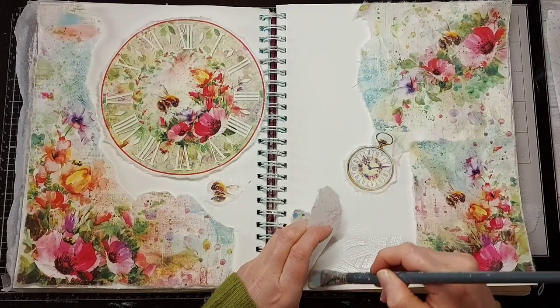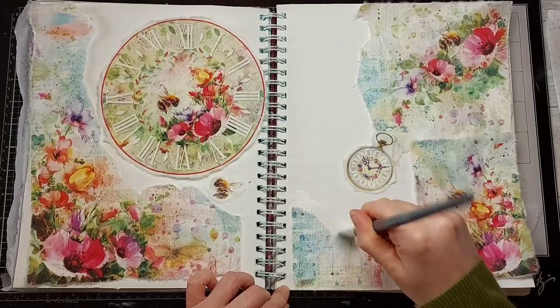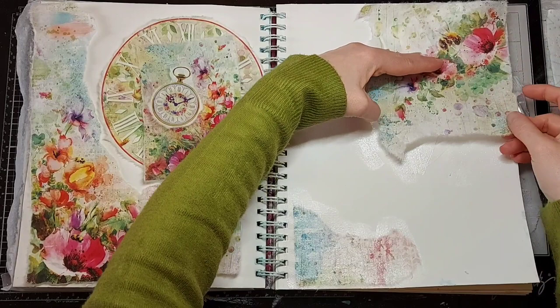I just want to show you how I apply especially the larger pieces. Rather than putting a layer of gesso down on the page and then placing my element on top, I hold my piece in place and just lift up the corners or half of the piece of rice paper and apply some gesso. Once it's stuck down in place, I'll do that on the other sides of it. This keeps it exactly in the place that I want it.